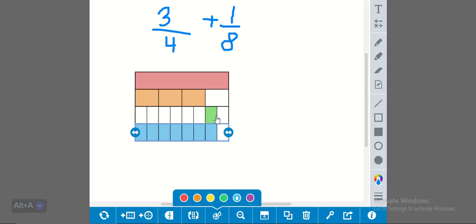Do they notice that with fourths, it takes 4 pieces to make a whole? Do they notice that with eighths, it takes 8 pieces to make a whole? And you have them build those relationships on their own when you first start out with this stuff. But you always want to make sure that they have this really fundamental understanding that when I am determining fractions, I need to go back to my unit. My unit is the most important piece of information here, because I know that my fourths, for example, I need four equal sized pieces in order to make that unit again. And that's why these are fourths. And same for any fraction.